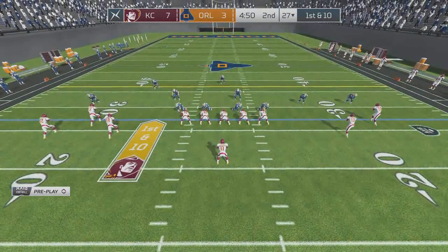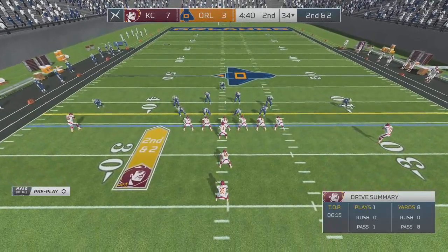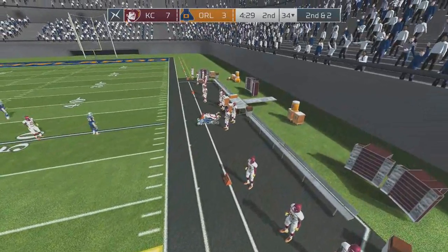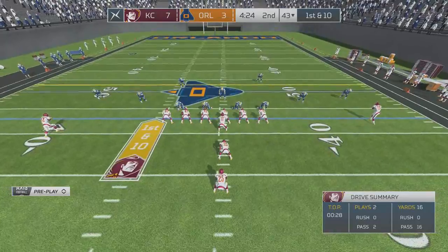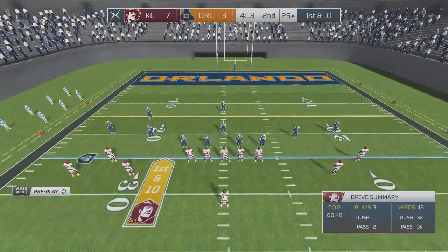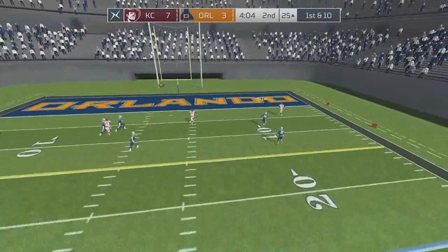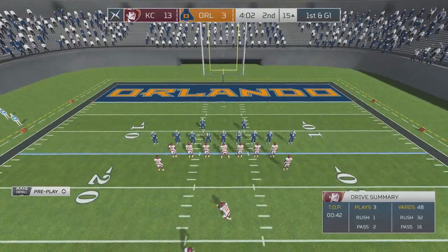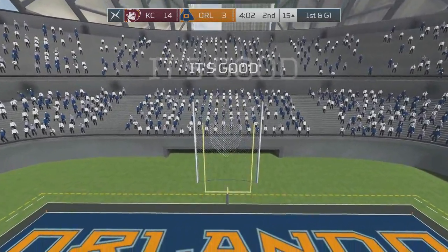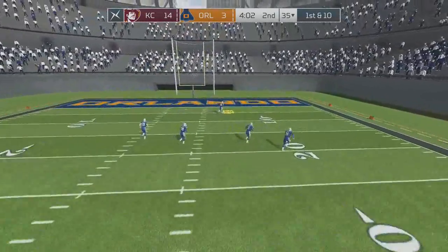This drive coming up is a good chance for the offense to give themselves a bit of breathing room. Screen pass over to the left side — that brings up 2nd down. He drops back to pass, throws it past the 1st down marker — that will bring up 1st down. He tosses it to the runner, finally stopped up near the 33. That'll give them a fresh set of downs. Throws a pass — he snags it out of the air for the touchdown! When close to the end zone like that, the quarterback has to be precise with his passes and make smart decisions. Nice, accurate throw there for 6. It's good. Kansas City extends their lead: 14-3.